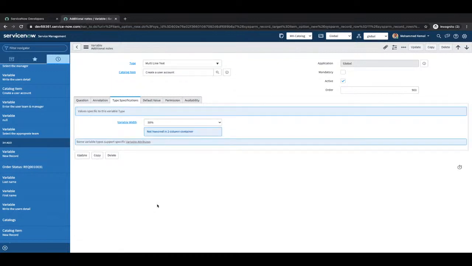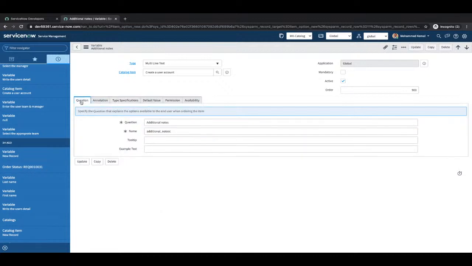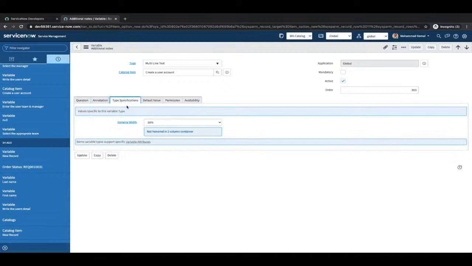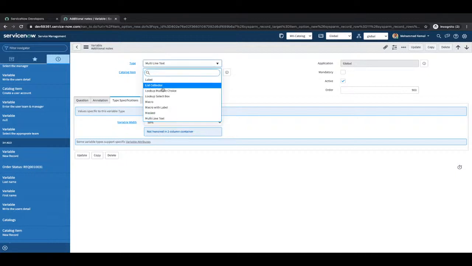So here, this is the additional notes, and the type specification is again 50%, but it's not honored in two column. This is not honored in two column. It's telling you exactly that a field like this, a variable like this, is not honored in two column. So that's what it is telling us.